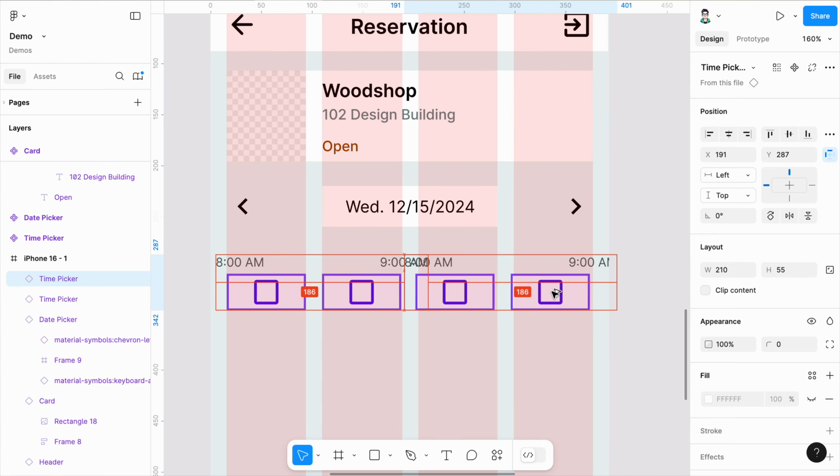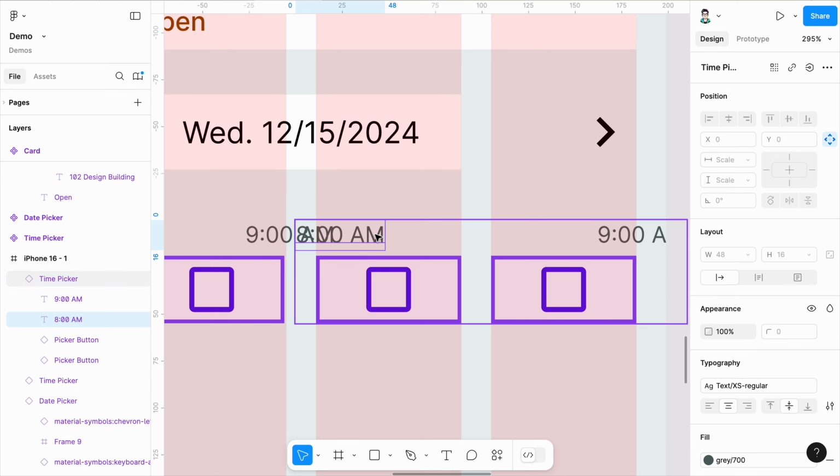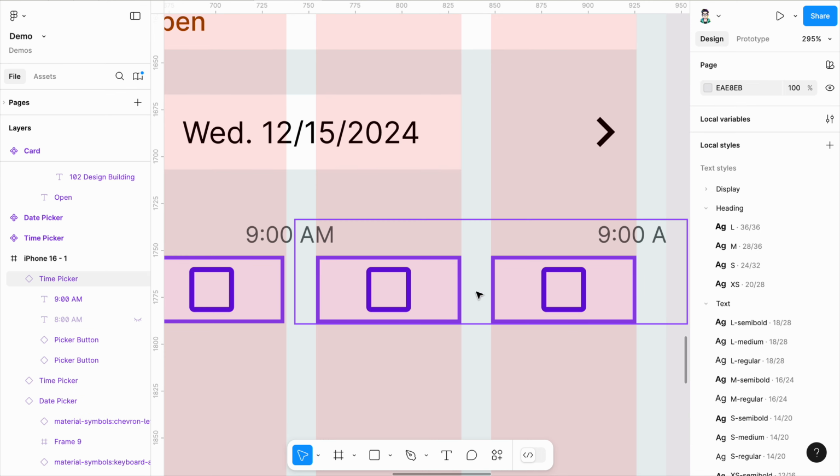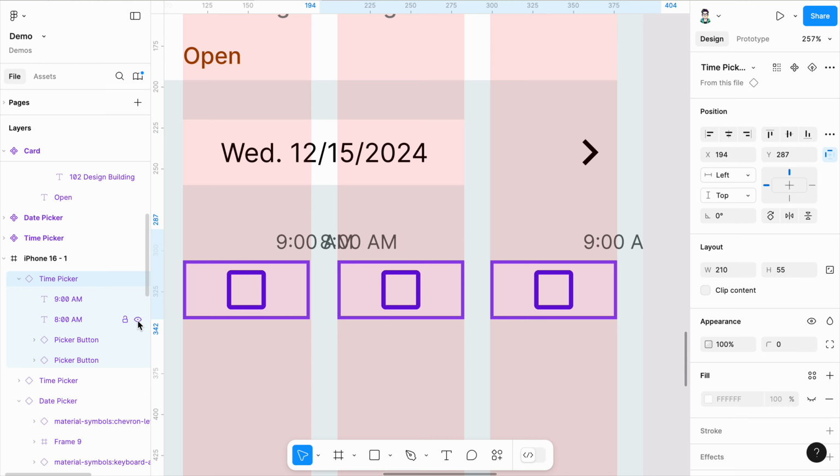Make a duplication. I don't need this one here, so I just delete it. Actually, you cannot delete anything from an instance because it is controlled by a component. So once I delete that, you can see it is actually hidden. You can always come back, put it back.